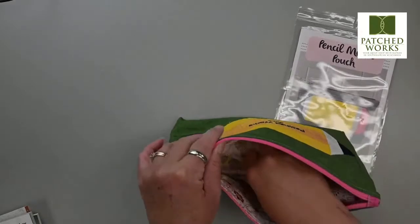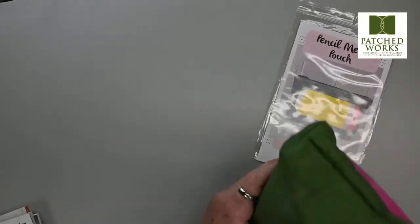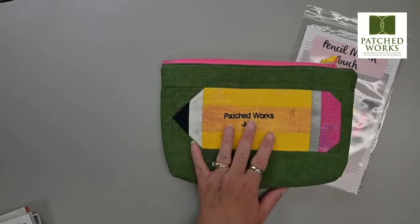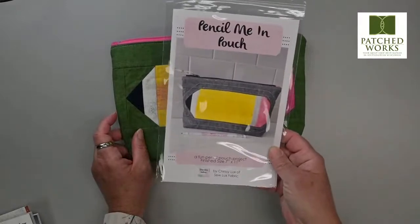This particular one has a finished inside, so this doesn't have any foam or anything on the inside. It's just very fun. So that one is the featured one of the month, and we are supporting all of the patterns here.